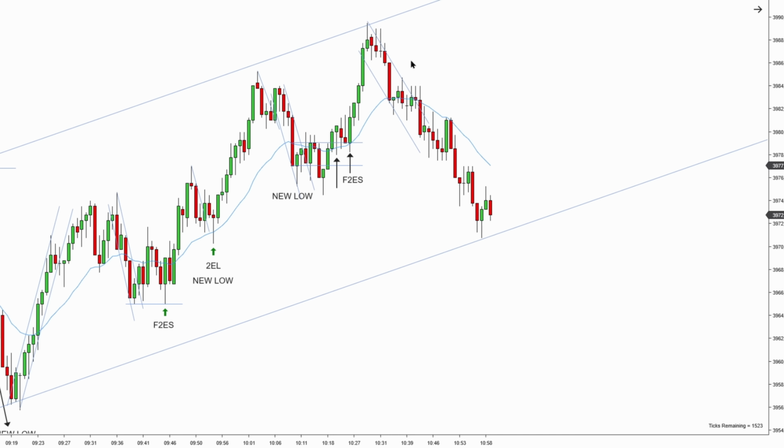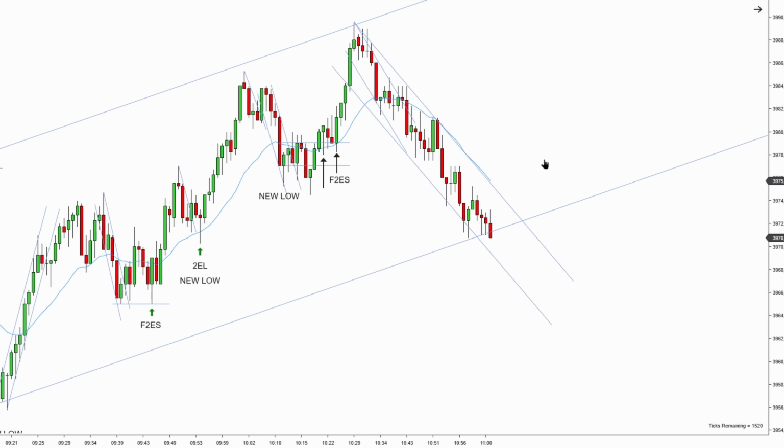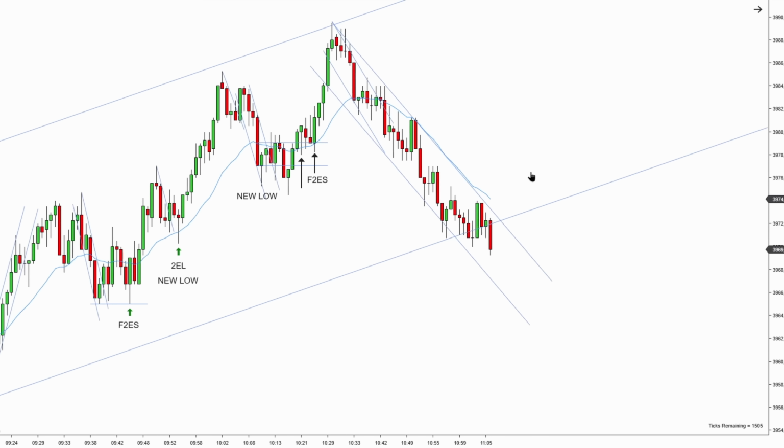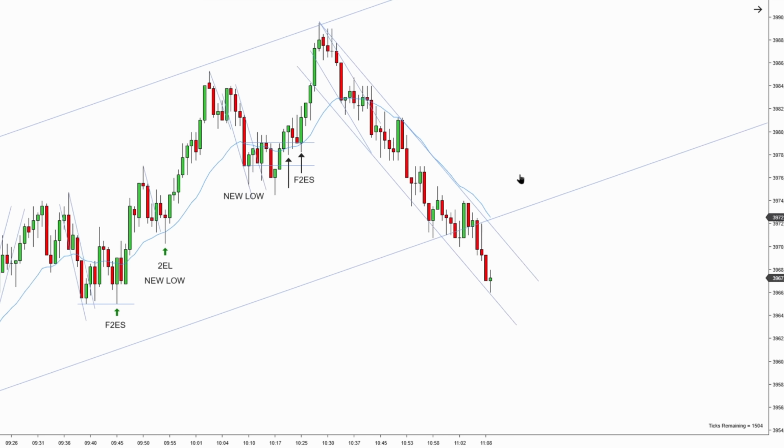I don't want to buy blindly because there's a very strong downtrend and I can even widen the channel because we are trading so consistently to the downside. I would need to see a push above EMA for me to even consider going long. And that's not happening and prices are completely reversing. Okay, so I'm going to zoom back.